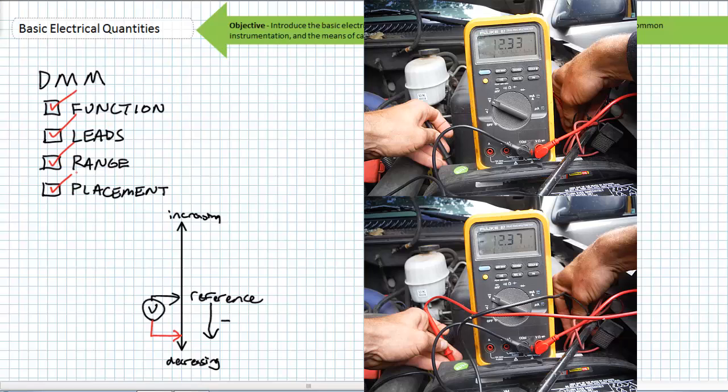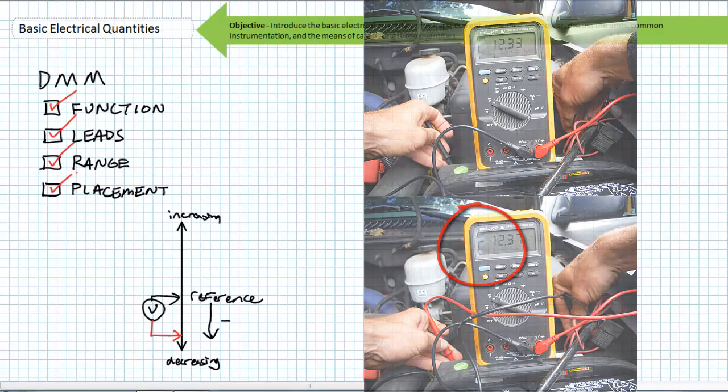If we took a 2-point measurement from one side of a 12-volt battery to the other side, we would expect to see something close to 12 volts. If we flip-flop the leads where the reference was on the positive terminal and the high lead on the negative terminal, I would see the same magnitude. However, the meter indicates the high lead is actually touching something of lower potential than my reference by putting a negative sign in front of it.